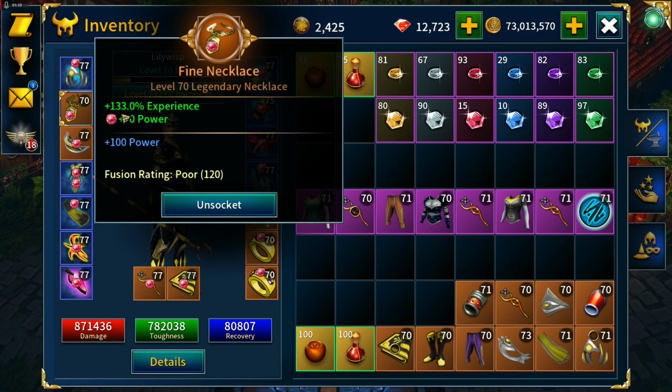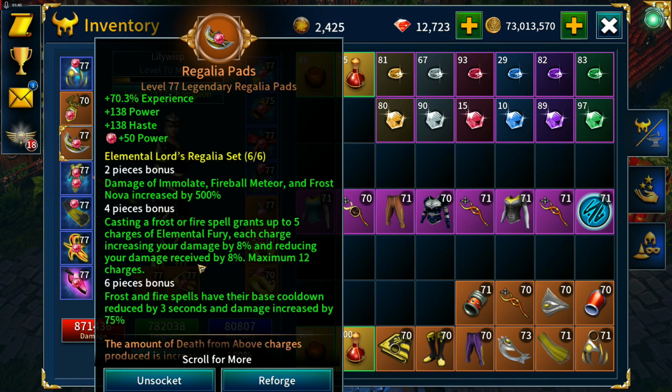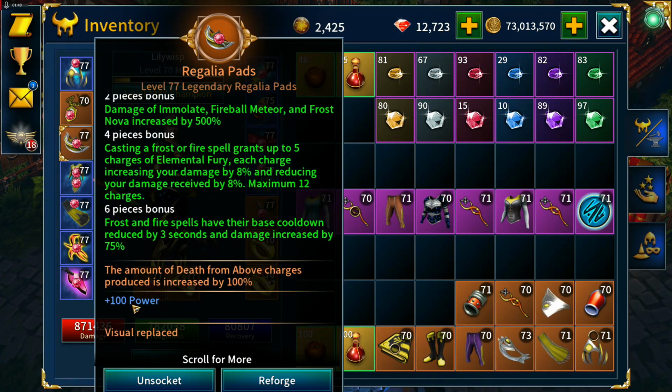On the necklace, I've got pure experience as a perfect necklace. If you were using this in ANB, or you don't have enough toughness, then you could go with power, experience, haste, ability rate, or power, experience, haste, vitality. You don't necessarily have to go pure experience on that item. The shoulders, ability rate, experience, power, and haste, and that has been enchanted with even more power.